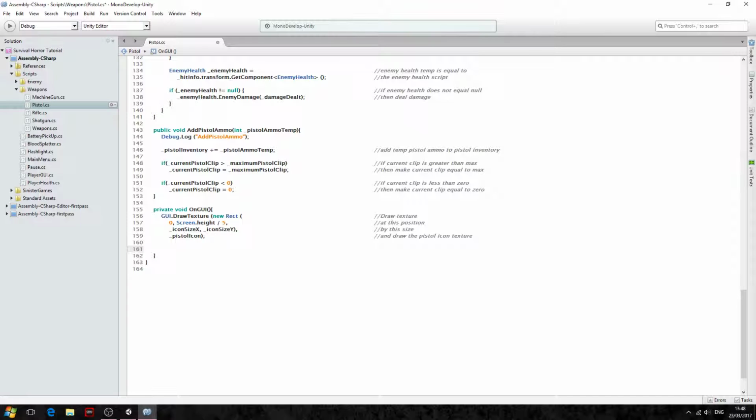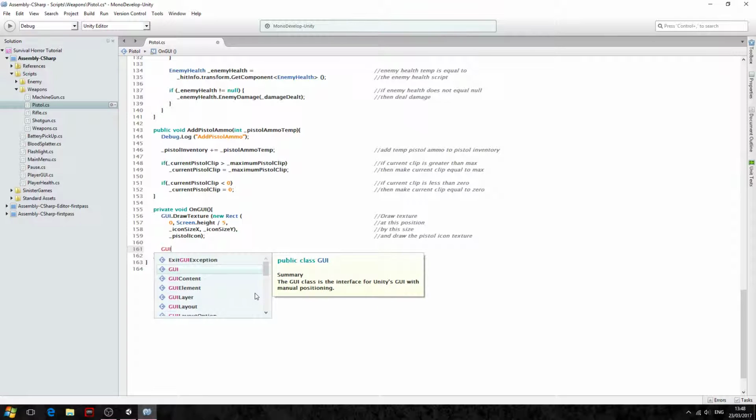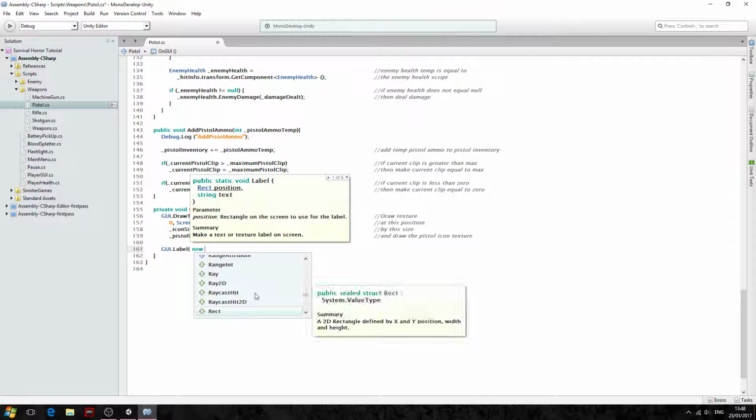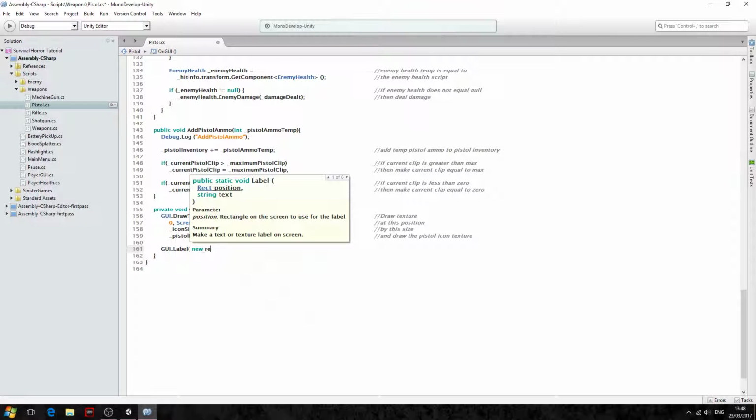We've done GUI before, so I've quickly explained it again. I would think that you probably all understand how GUI works now. So we'll continue on and we'll move on. And we're going to say GUI, and this time let's use a label. Again, we'll open brackets, new Rect.